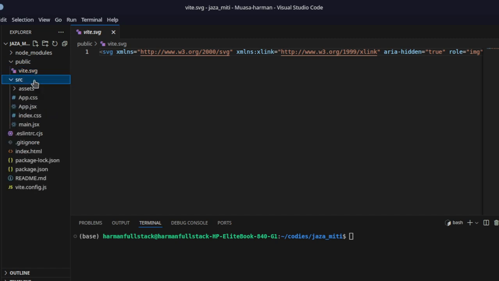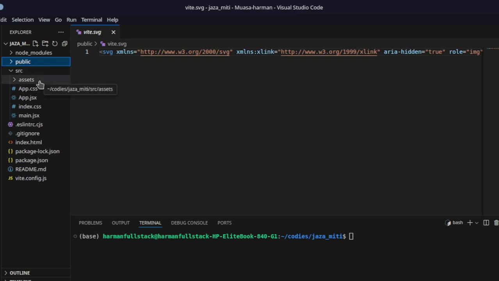Then we have this directory. This is not a main directory as for now, but it's a different one from the React one. When you open the React one, this is where the root directory is for vanilla React. But now we're using Vite. So we have this src.